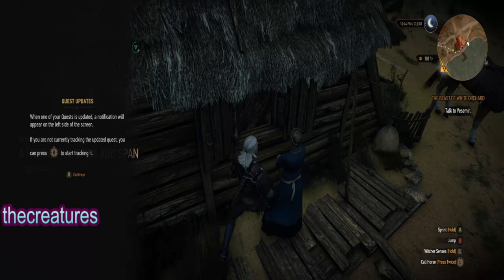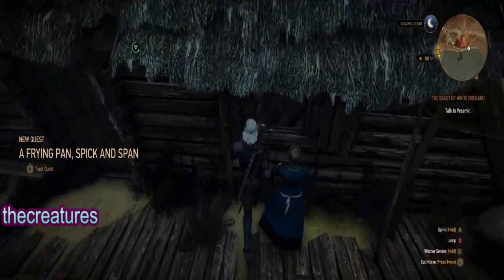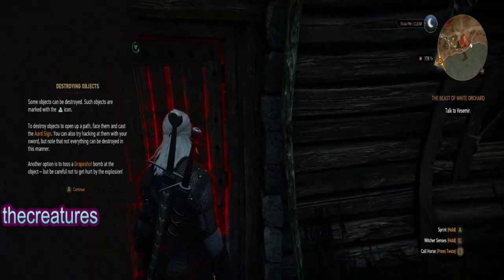When one of your quests is updated, a notification will appear on the left side of the screen. If you're not currently tracking the updated quest, you can press to start tracking it. Some objects can be destroyed. Such objects are marked with kind of like a triangle cloud thing. Destroy objects to open up a path, face them, and cast. Try hacking at them.